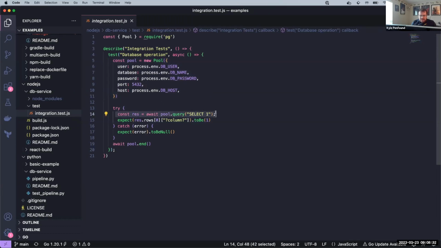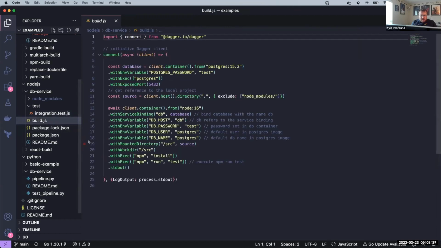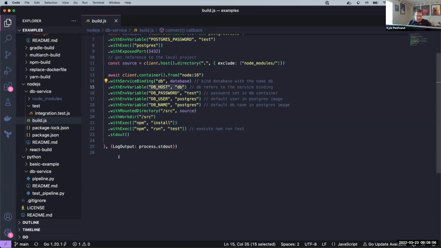Now we have a database connection and we run a command against it and make sure that we get the right command back. So again, this pipeline looks very similar, just in JavaScript this time, where we set up that Postgres container, set our default password, and then when we set up our test container, we create that service binding and specify that host.